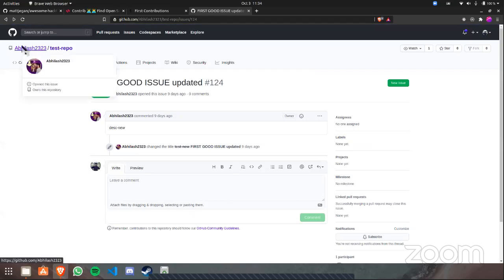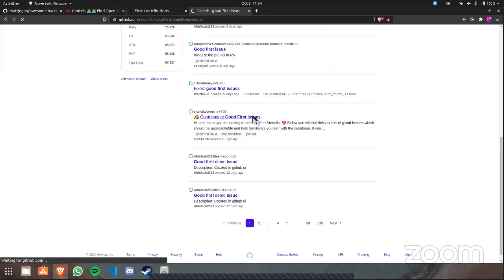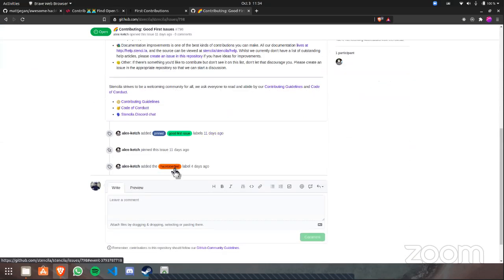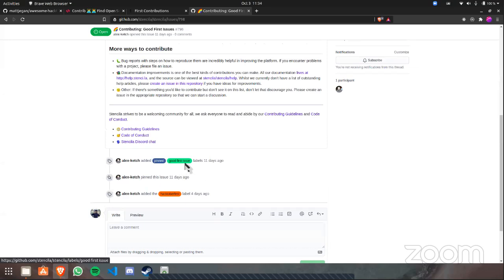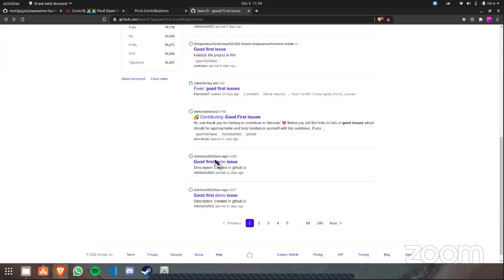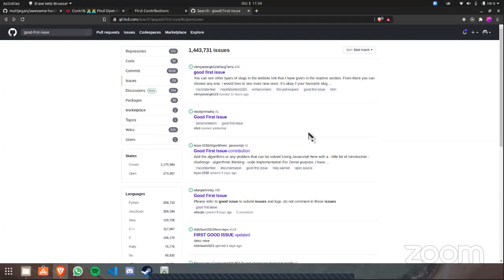But yeah, that's how you can basically navigate and go to any particular issue and any particular good first issue label. So for example, this one is another Hacktoberfest issue, and this is also a good first issue. So you can easily take it up. So that way you don't have to scope yourself to a certain repository. But yeah, this is a good way to get started.